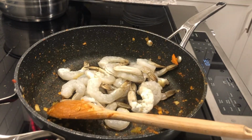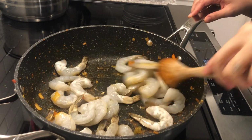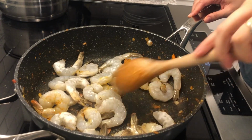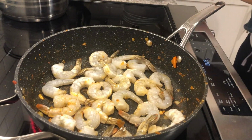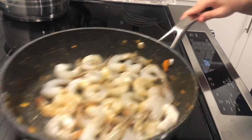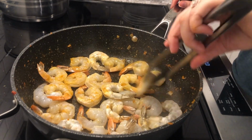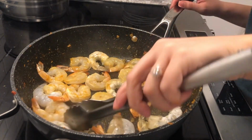And what I like to do when using shrimp for this recipe is just give them a quick cook. I just cook them on each side for about 1 to 2 minutes just to give them a little bit of color. The shrimp will continue to cook once we add the vegetables back in. So this is just to add in some color and some flavor.